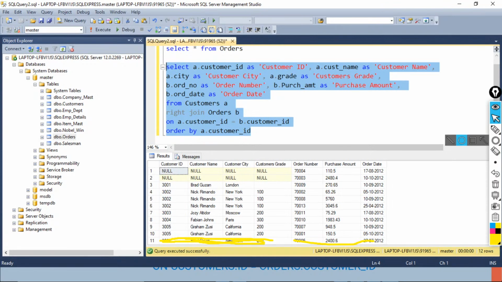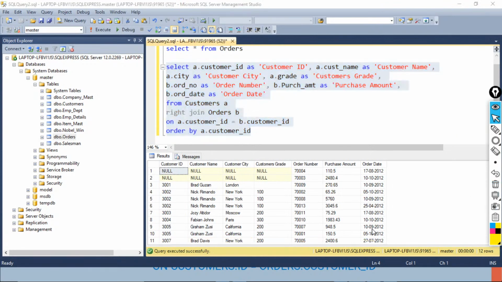Executing this. See here, it generated values. For the order number, purchase amount and order date coming from the orders table, there are two instances of 3010. So there are two nulls in our left table, but the other things get executed: 3001, 2, 3, 4, 5, 6, 7, 8.